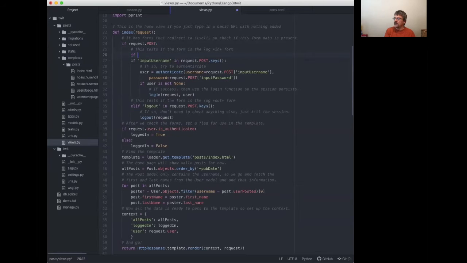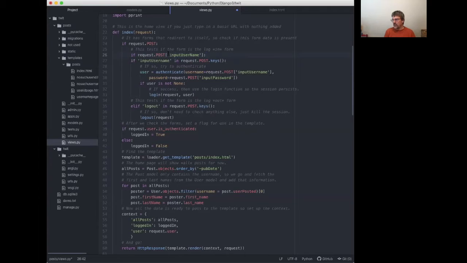You notice on line 24 here, I just said if request.post. So if there's any post data, then we'll go into this if that'll test as true. It's tempting, and I certainly did this myself, to write if request.post input username, testing if this field exists.